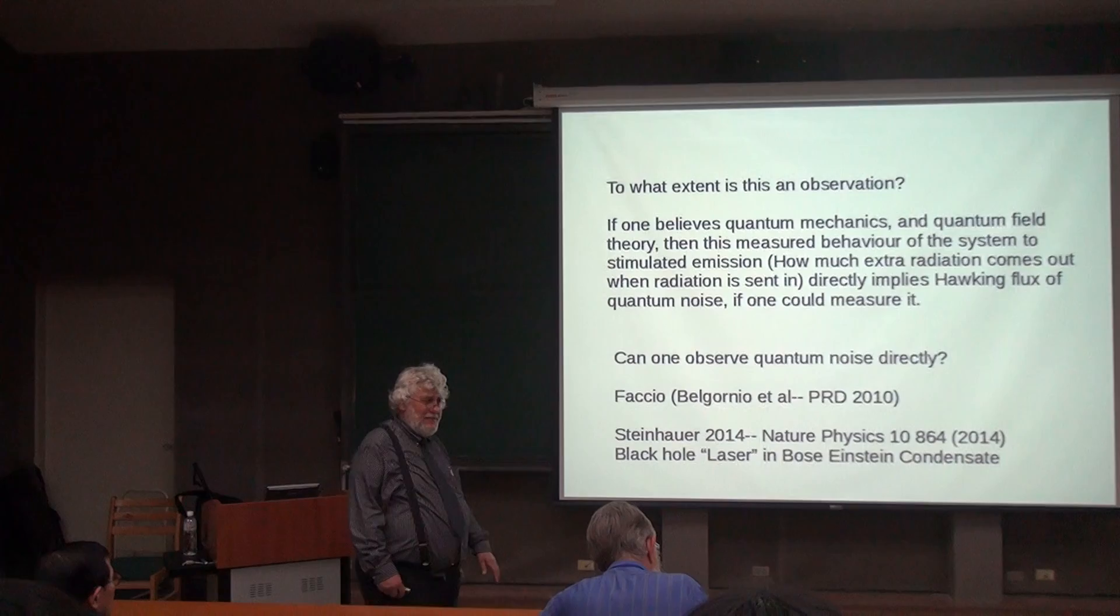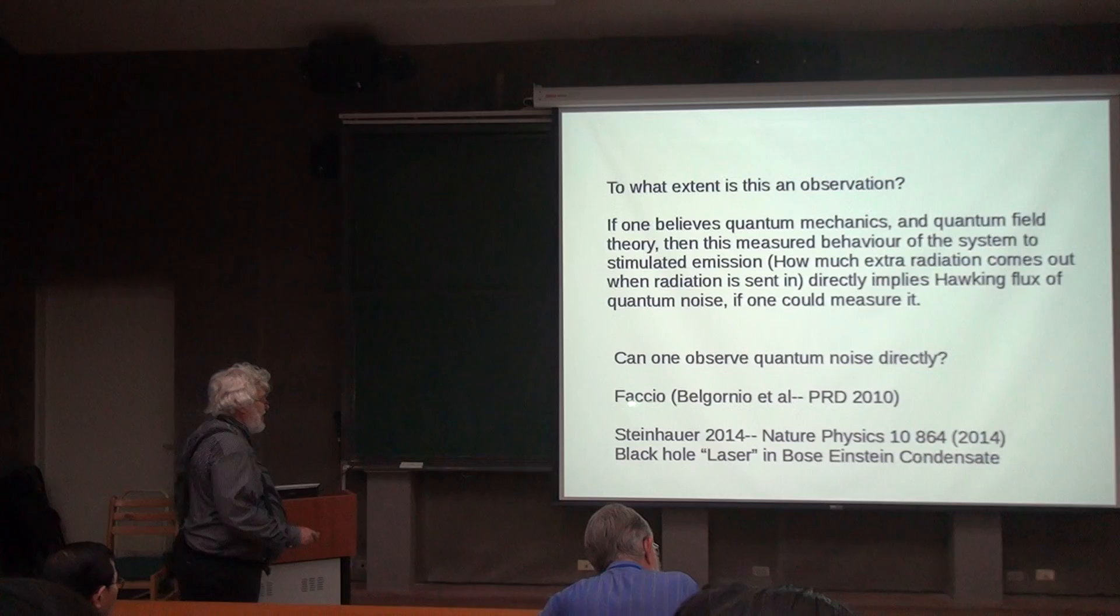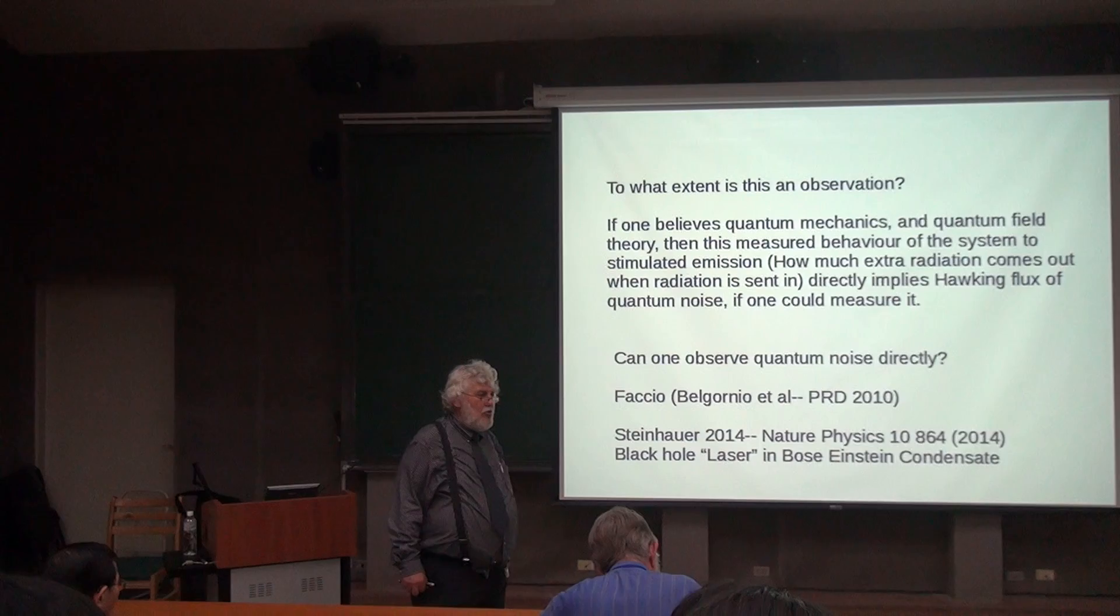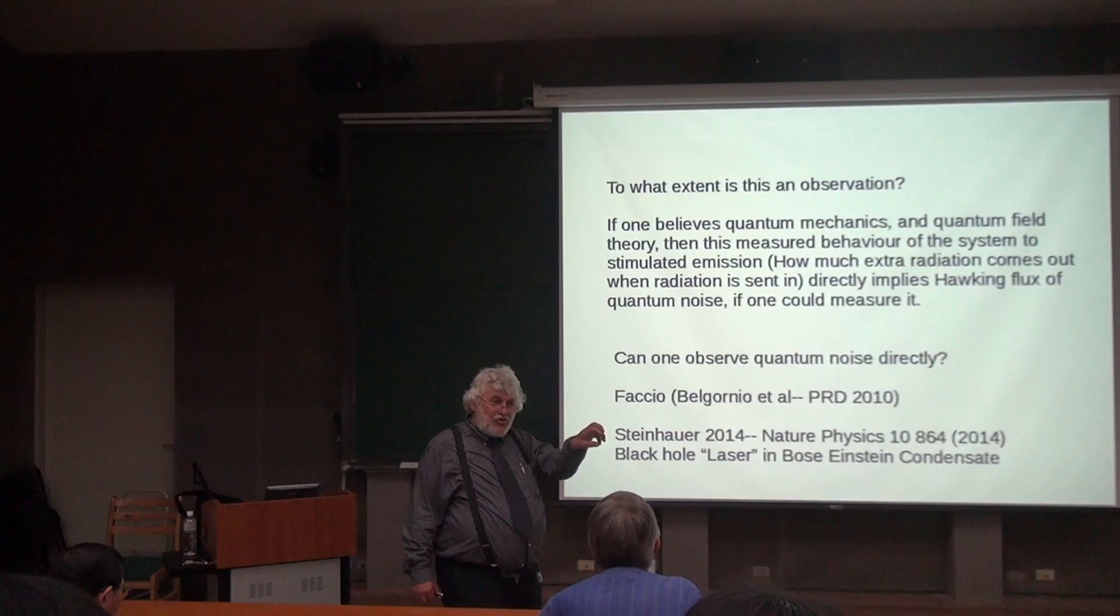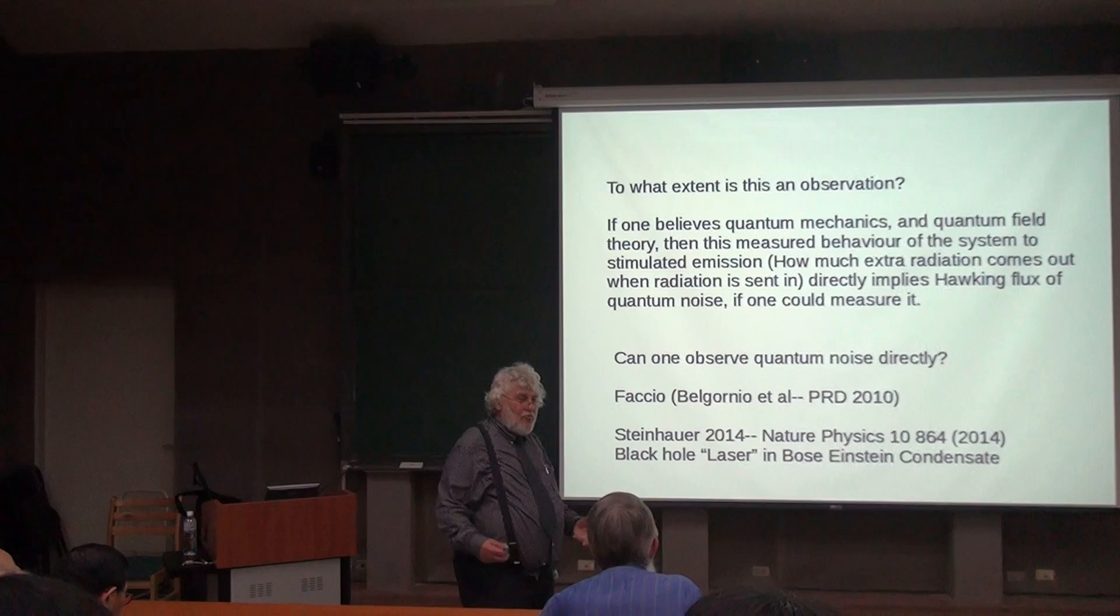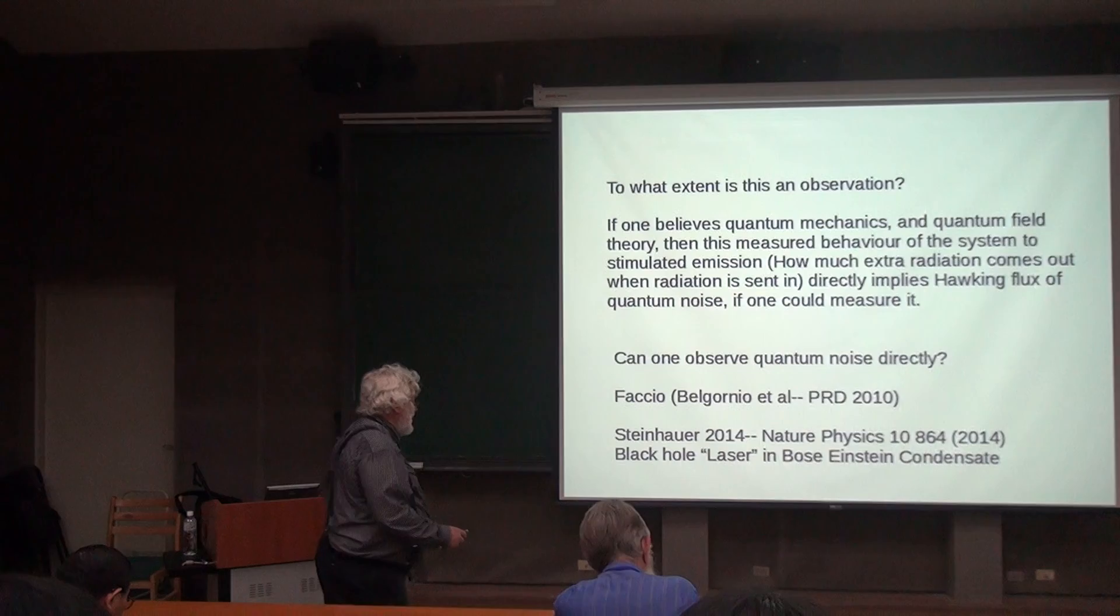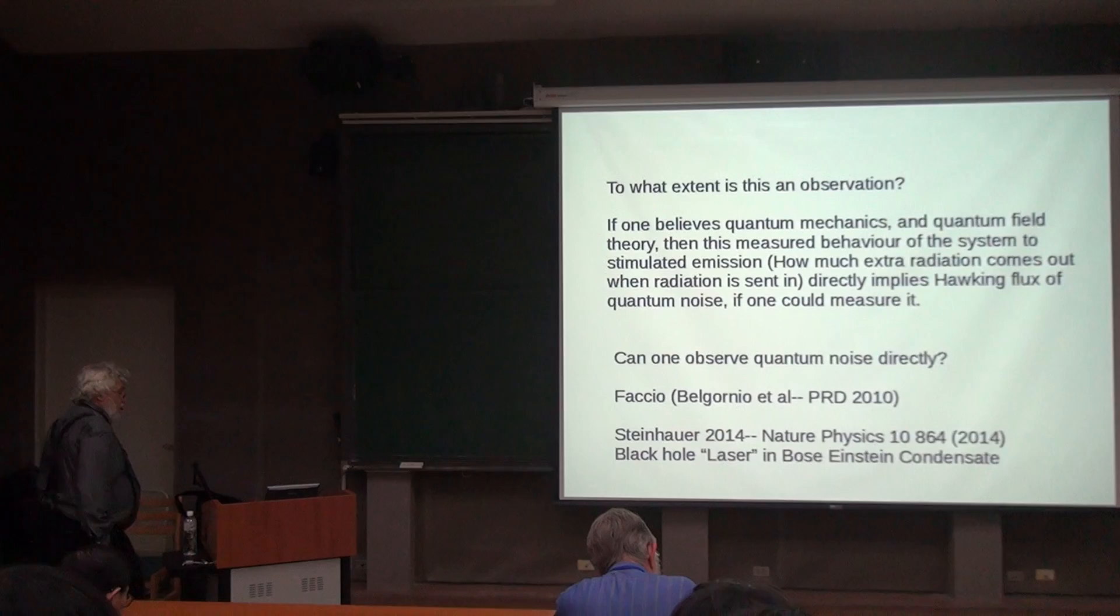And it turned out that the intensity of the light that they had to send in to make this sort of traveling black hole was so much that if you increased it by less than 50%, you could hear the pulse travel through the glass. And you could see a little brown streak left behind by the pulse traveling through the glass, i.e. one was getting right to the breakdown of the silica glass. He's now trying to redo this experiment using diamond, but I haven't heard of any results recently.